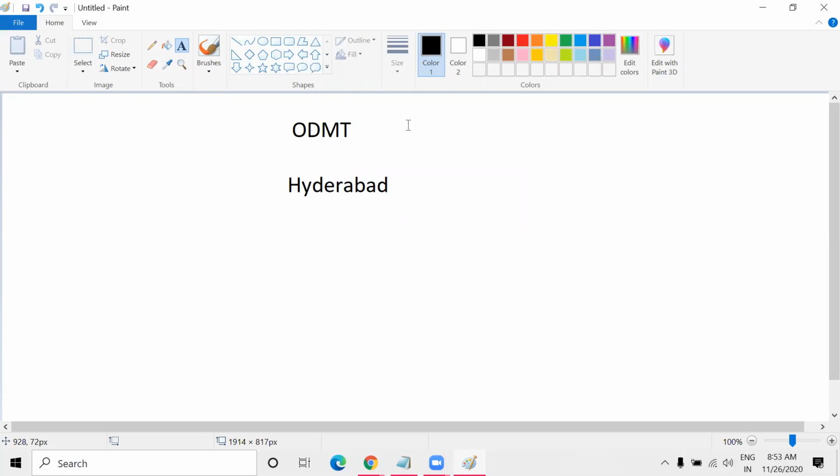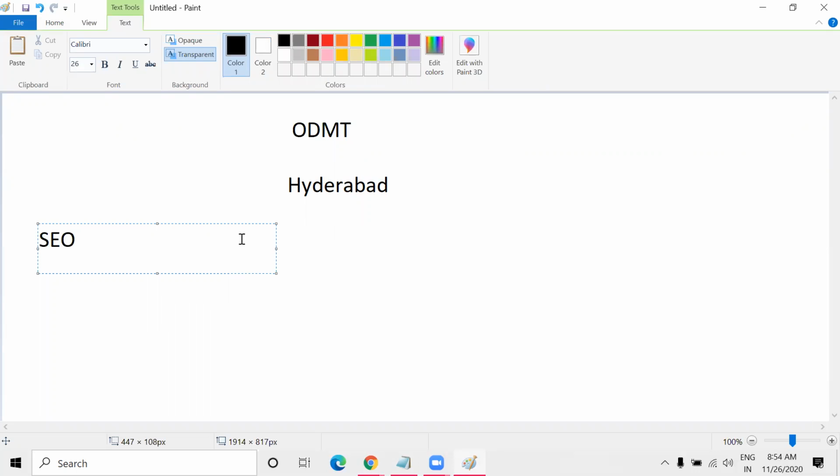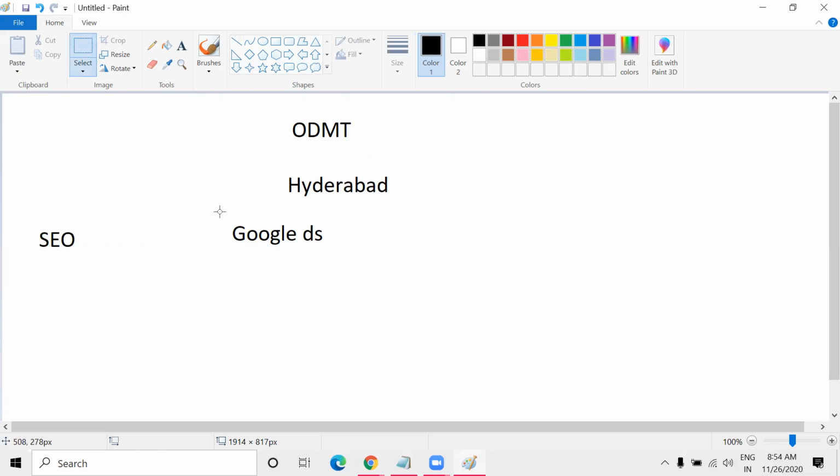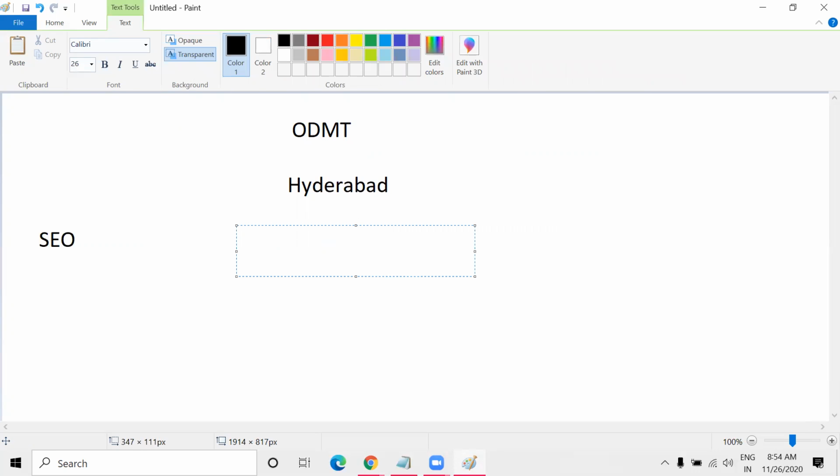Assume that ODMT is planning to start their classroom training. They want to do it in Hyderabad. Then add groups. What I'm doing is dividing into SEO, Google Ads, and digital marketing.